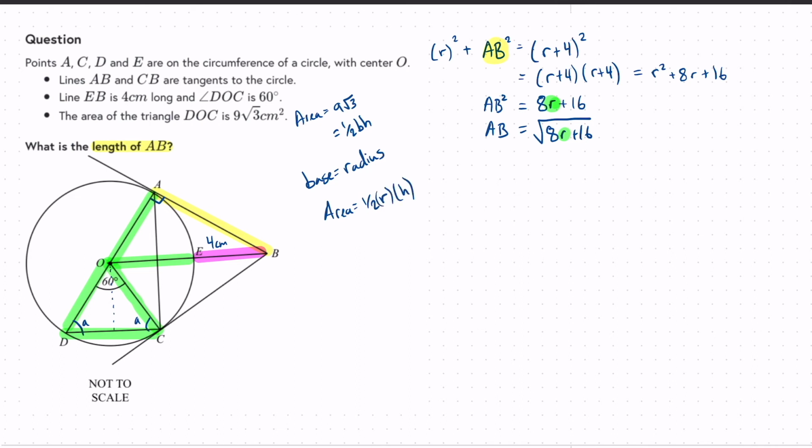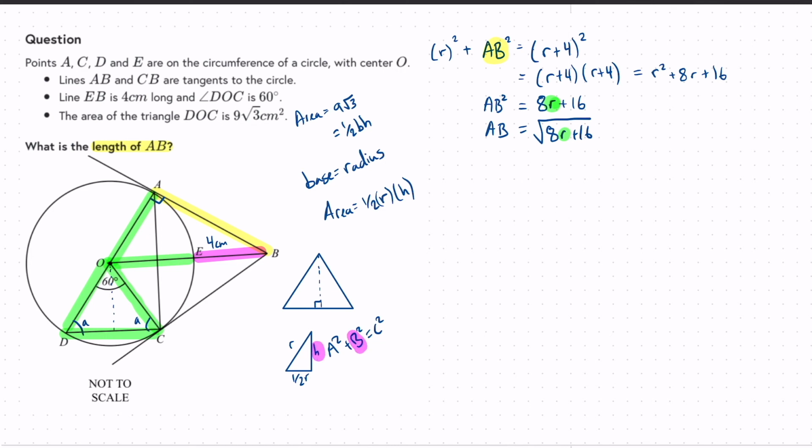Now how do I figure out the height? Well, one thing I'm going to do is think about it in the same way that I tried to find AB to begin with. I'm not going to think of this as an equilateral triangle. I'm going to think of this as two right angle triangles. Right, so this base here is half of the radius. I've got my height and the radius. So a squared plus b squared equals c squared. Right, and in this instance, I'm looking for b. That's what I want.